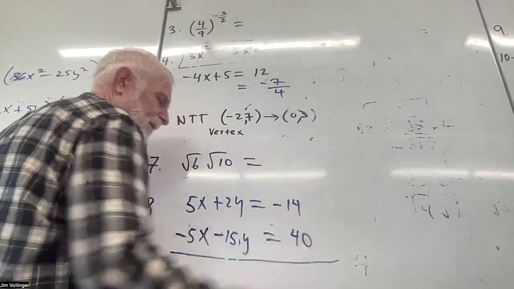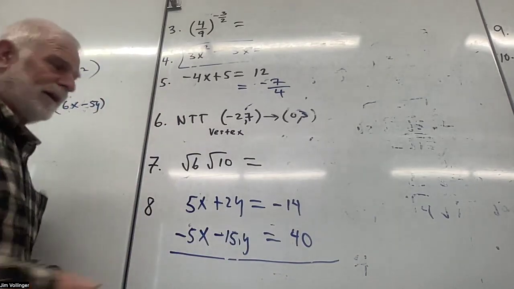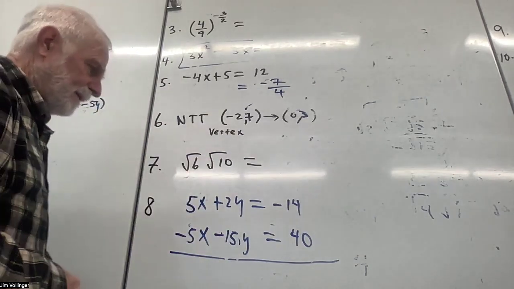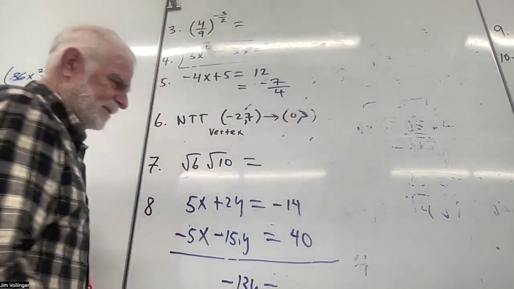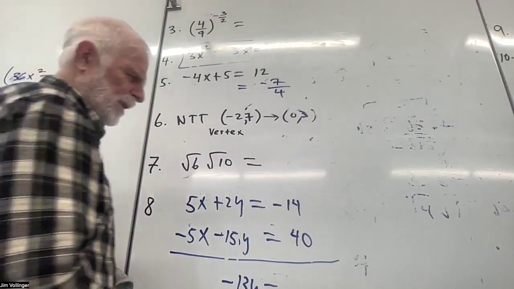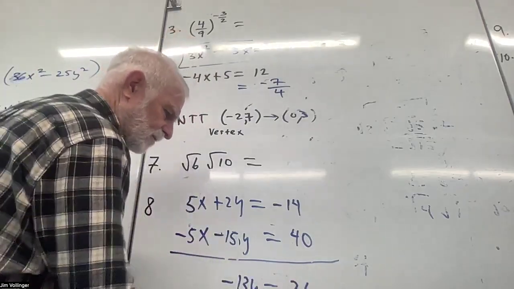Okay, and this may not be the exact problem that was on the board because I erased it till my computer crashed, and I just made something up on the fly. So I'm seeing -13y. I'm seeing 26. And I'm seeing y equals -2.